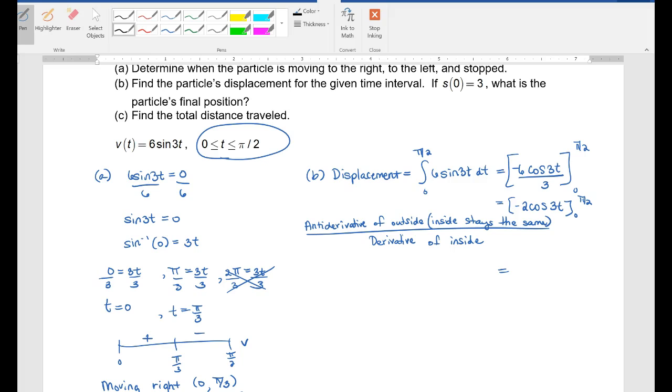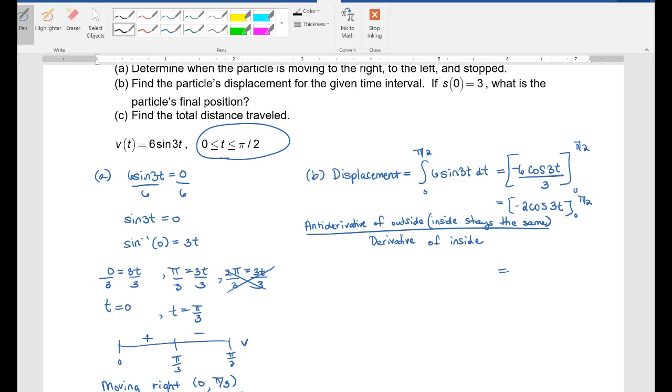Now, when I get into more complicated type problems, I can't use that rule anymore. Because what's the derivative of x squared? It's 2x. So I can't apply that rule to this one. Okay? That one we'd have to go through the u substitution. So we're okay with how I got this?